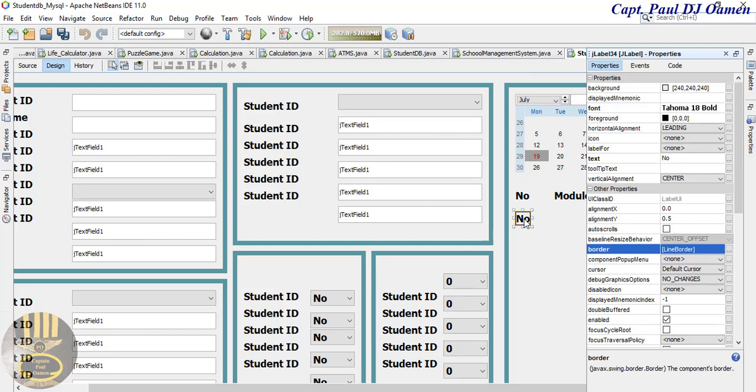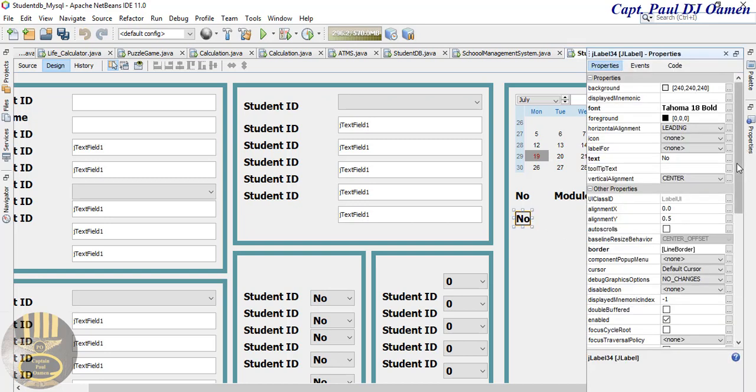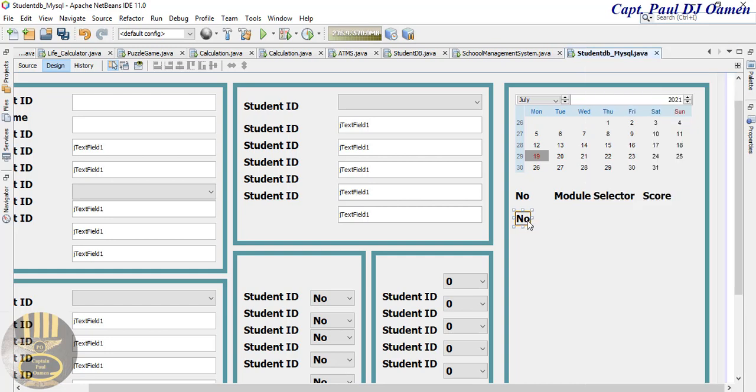And I'm going to change the text content of it to 1. I'm going to get it centered. Align centered. Get rid of the text content again. There we go. We expand it a little bit more.